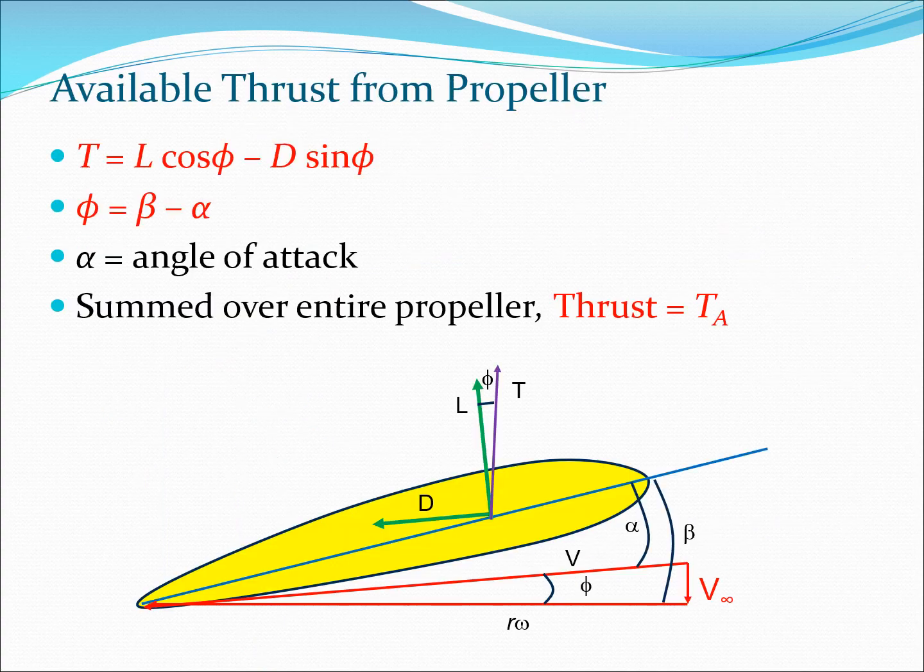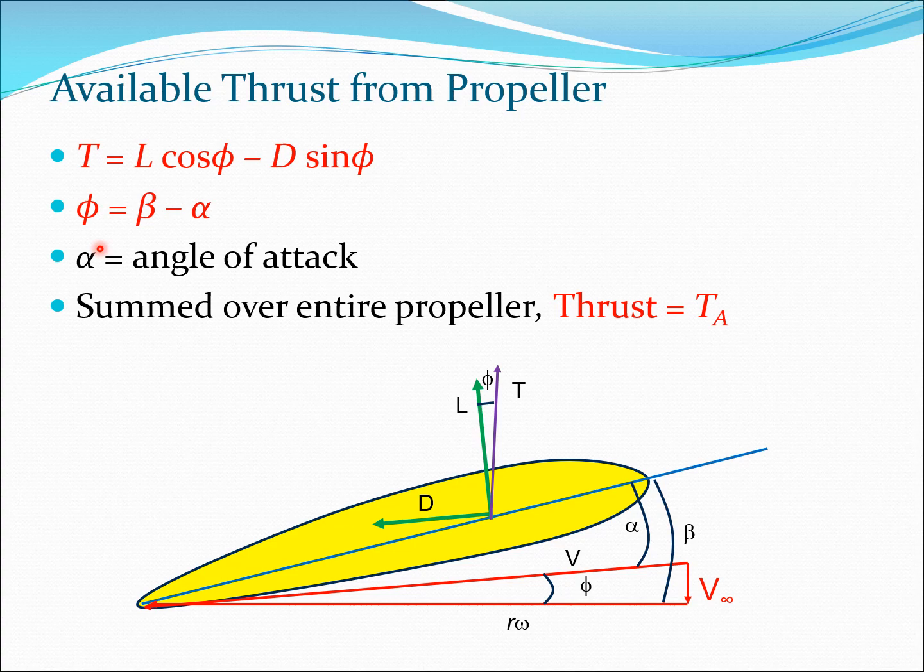Now, of course, let's come to the whole reason as to why the propeller exists. The propeller exists to create thrust. And so if we now look at this vector T, we will see that thrust is L cos phi, that is the component of lift in this direction. Cos phi will give you the component of lift along the T direction, minus D sin phi. So that's the downward component of the drag here. Now, clearly, this is something we want to calculate, and this is useful for us because the propeller is generating the thrust.